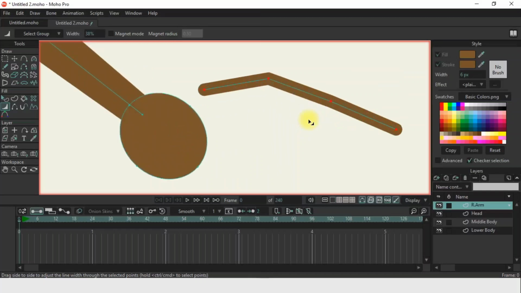Alright, so you see here, it's coming along. Using the line width tool, deselect here, then go back to line width and make here a little smaller.